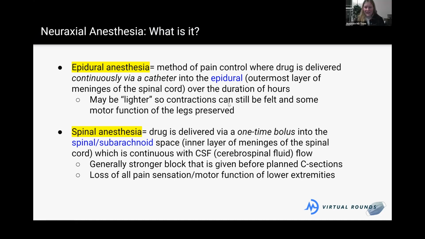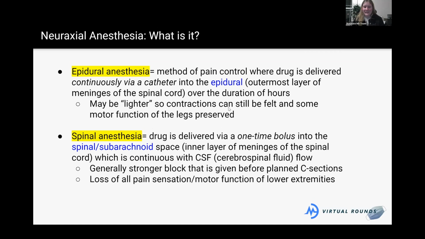Okay, so now we're going to get into the second half of things. I mentioned earlier this thing called neuraxial anesthesia. So what the heck is that? There's actually two different types of neuraxial anesthesia. The one that you've probably all heard of before is the epidural anesthesia. But there's a second type called spinal anesthesia, and they're extremely, extremely similar. There's just one difference anatomically.